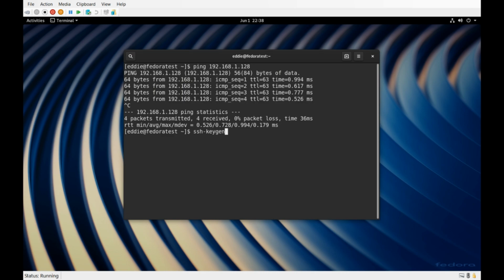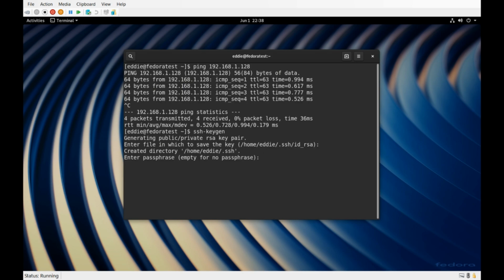Now you can use the man pages to see about various options and such, but just running the command will walk you through a little wizard, and I'll show you this now. It's going to create the key pair. It's going to ask to enter the file in which to save the key. By default, it's just going to make a file called id_rsa. That's fine to keep the default.